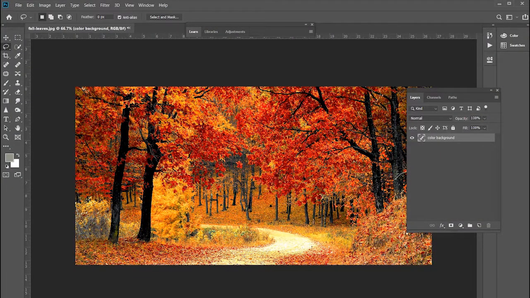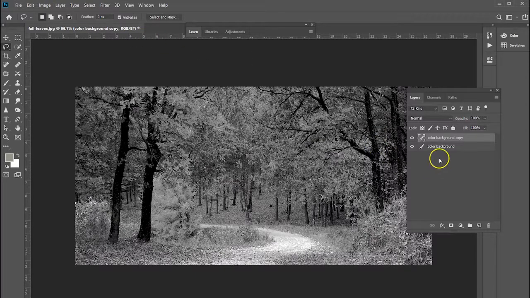Okay, today I'm going to show you a quick, easy way to add selective color into Adobe Photoshop. I'm starting with a nice bright colored fall image, and I'm going to duplicate it. I'm going to use my shortcut tool, Control J. And then on this one, I'm going to go ahead and desaturate it. I could go to Image Adjustments and then pick Desaturation, but I'm going to use the shortcut tool, Shift Control U. Just going to bring it into desaturation, and then I'm simply going to paint out or mask out the color to bring it back in.